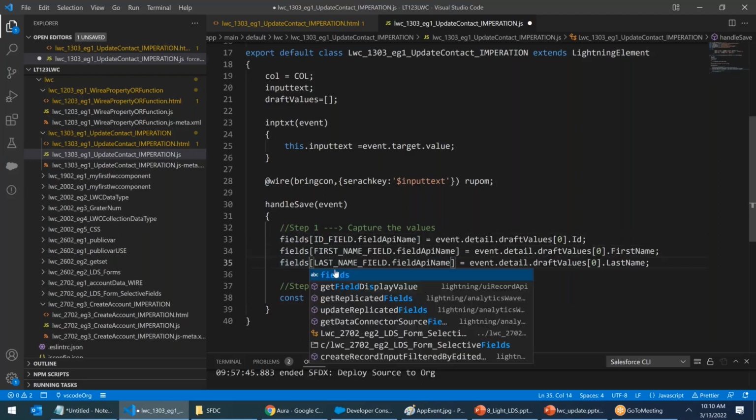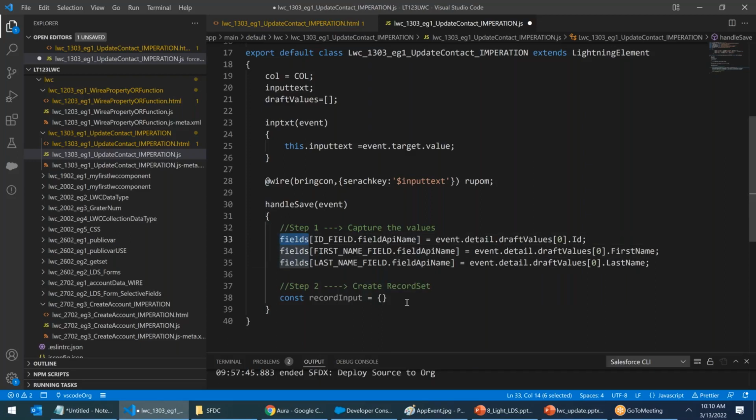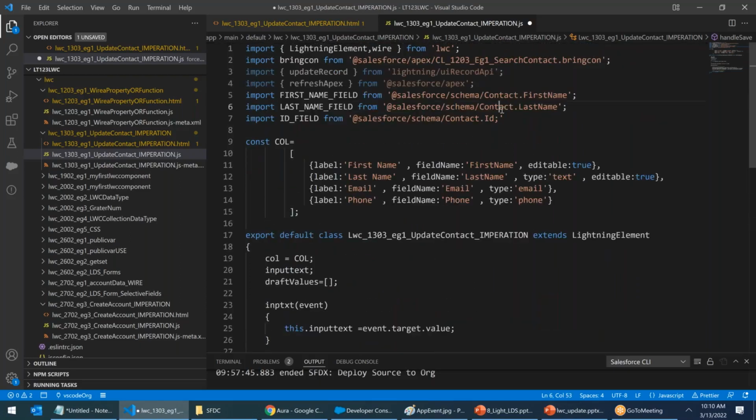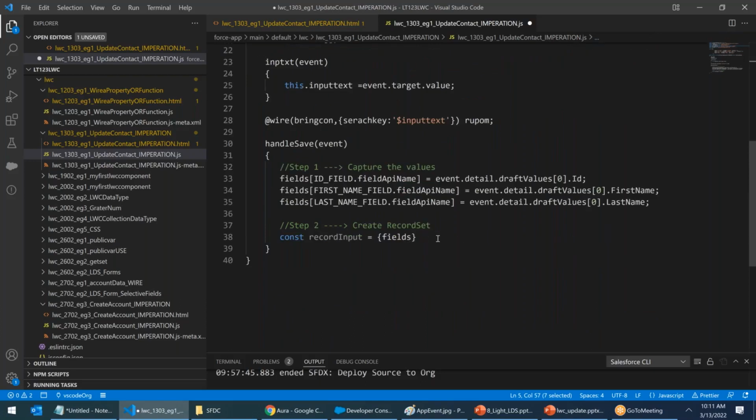All these fields I'm clubbing and creating one called record input. I don't need to say API name because already these are being imported from contact. System knows it. These are from contact fields. Third step, step 3.